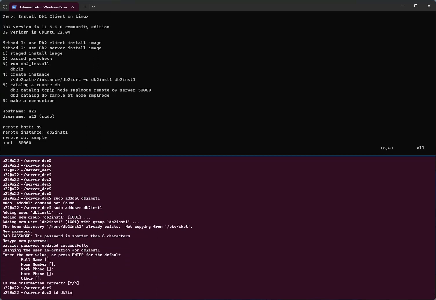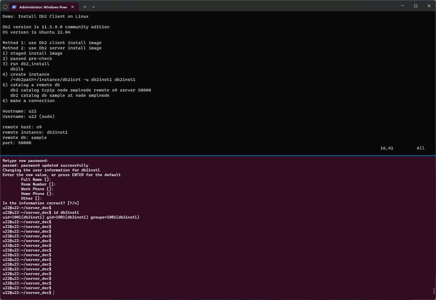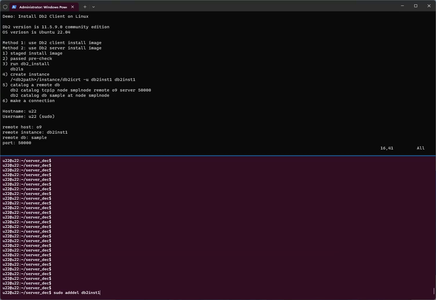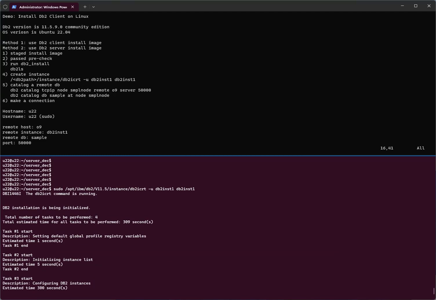If we do id db2inst1, this is the user being created. This user is also called the db2 instance owner. It owns the files of the instance once it's created. Now we retrieve the command to create the instance. Once the instance is created, we can log on to this instance and do the rest of the demo.